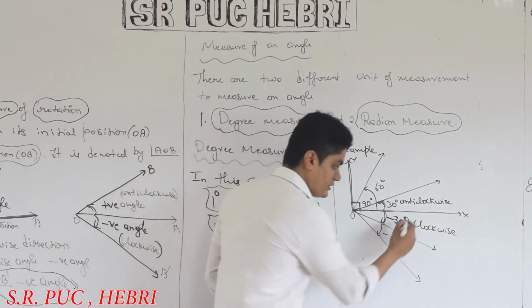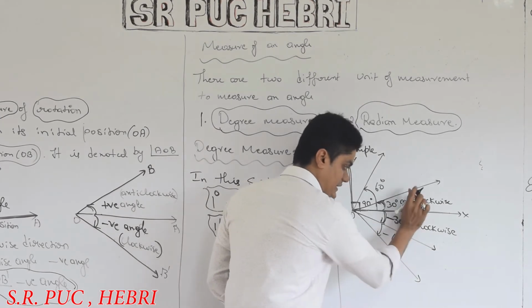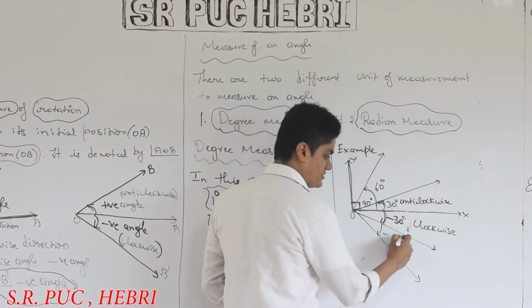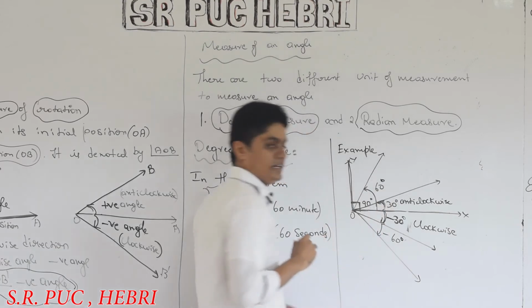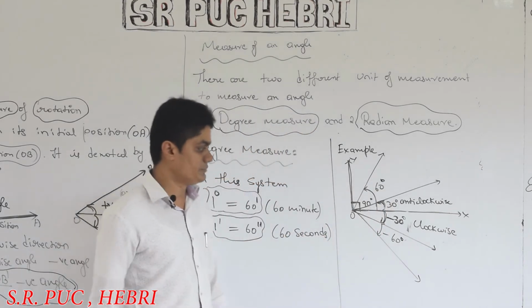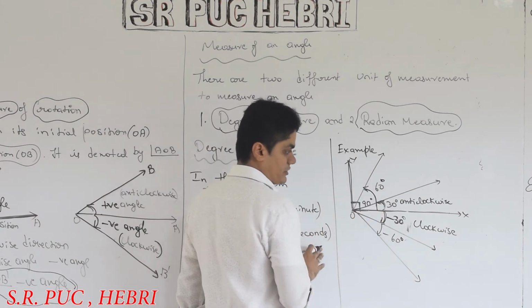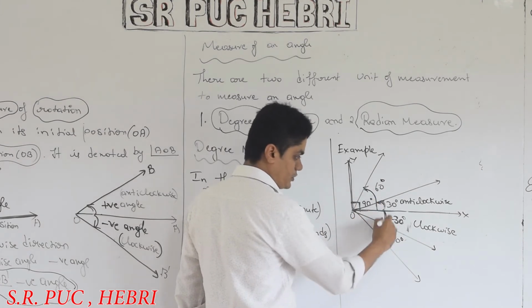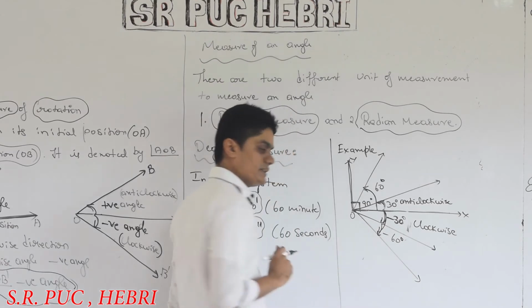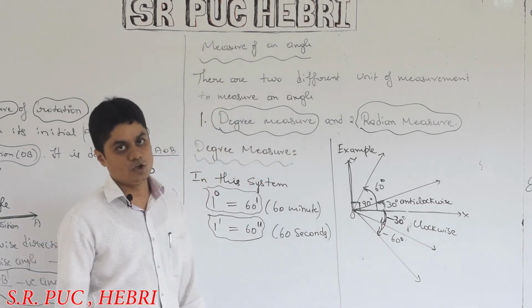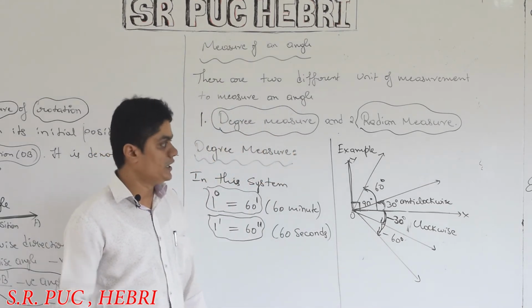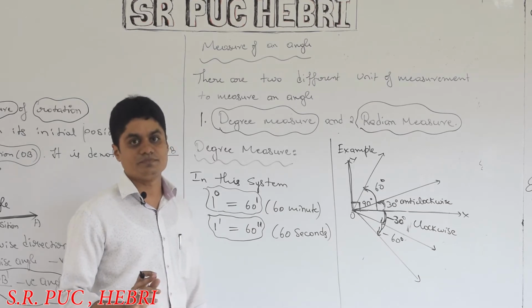It's not 300. No need to write a big circle, otherwise it looks like 300. Write a very small circle above the last digit. I'm still recalling this. In the same way, this is an anti-clockwise rotation. For the same one, if you rotate in the reverse direction, you'll get the negative angle. So I hope you understood how to get a negative angle and how to measure using the degree system.